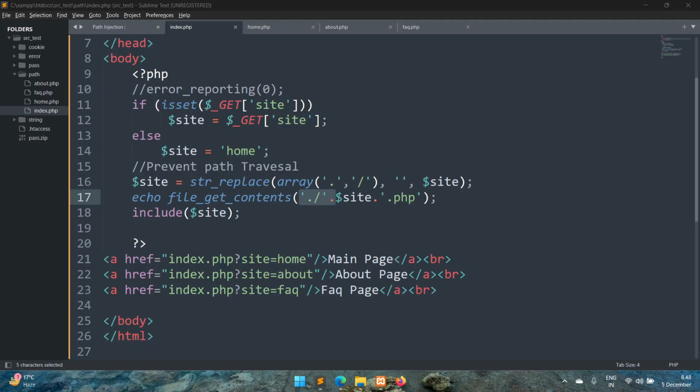The same approach you can also use in other languages. We can discuss all that later. Now we don't need to discuss the complete code, only the secure function in other languages, because now you know the concept, right? So this is how we can secure this type of issue, called the path injection attack.